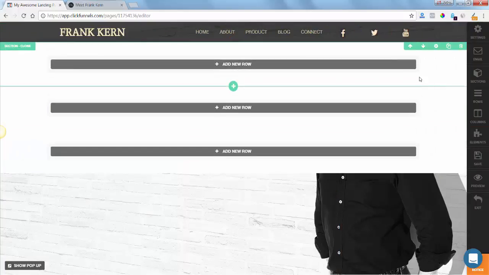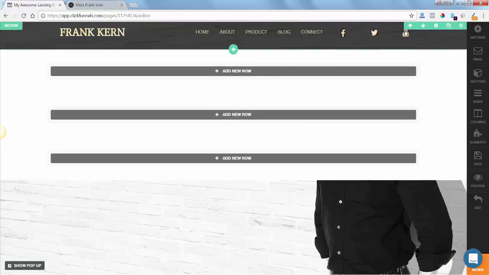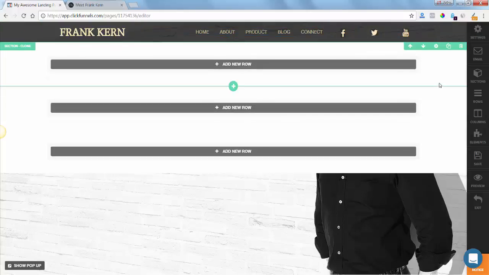I know there's a way to fix the padding and make this look better so they're closer. I'm not going to bother with that now just because it's going to take too much time. And while I'm thinking about it, let's go and save this page.